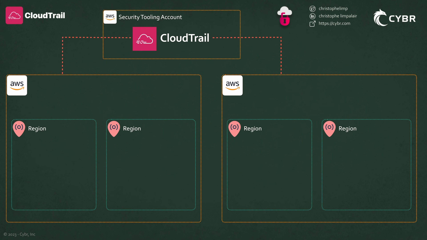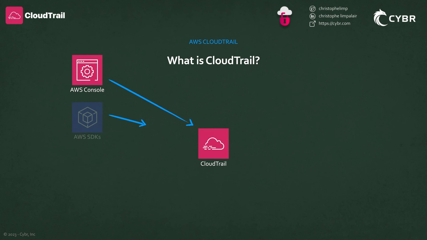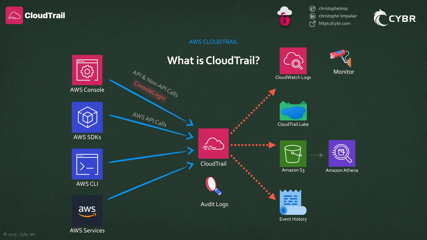CloudTrail can be configured to collect logs from multiple different sources, giving you a complete history of events and API calls made within your AWS account by sources like the console, the SDKs, CLI, and AWS services. This includes AWS API calls as well as additional non-API events like console logins, which is practically all the actions across your AWS infrastructure. You can then use those logs to audit your AWS account, and it provides a very useful source for monitoring simple or even large and complex AWS environments for suspicious or potentially dangerous actions.